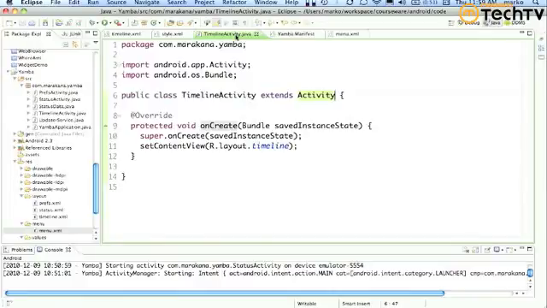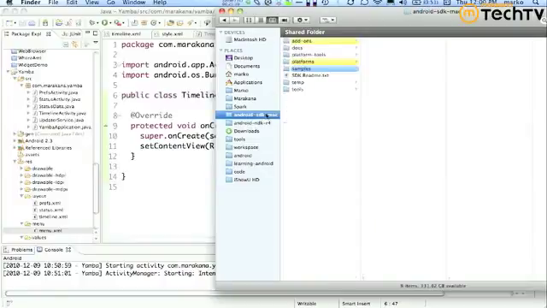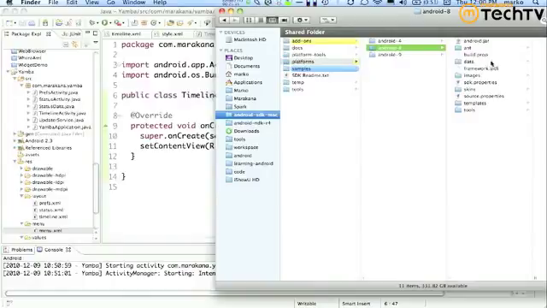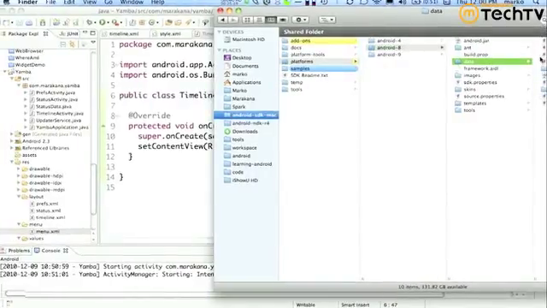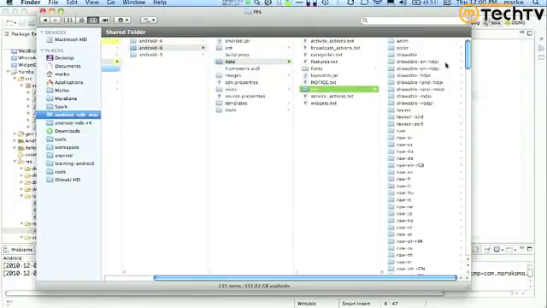Again, it's just like your hello world. Where are you looking for icons? Well, remember all the system icons are in your SDK, in specific platforms such as Platform 8, and then in the Data RES folder. You can look at all the resources there. It's on your file system in that folder.